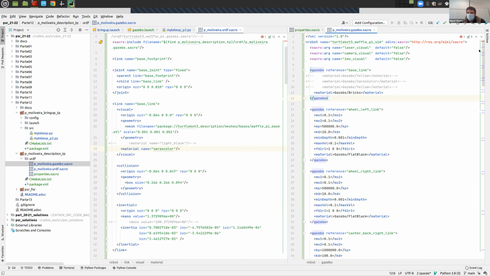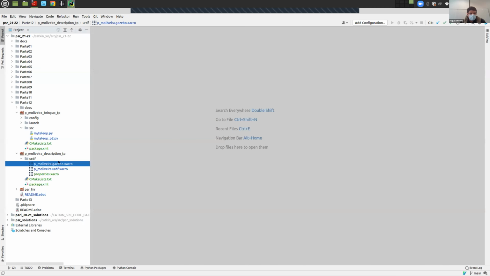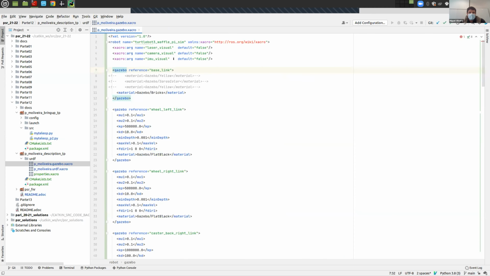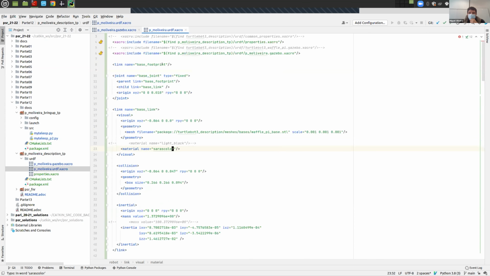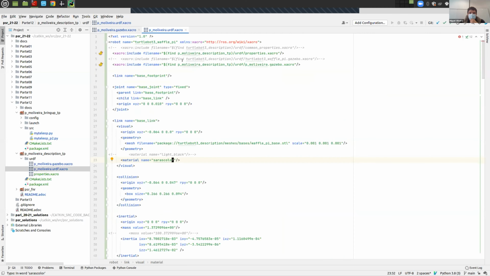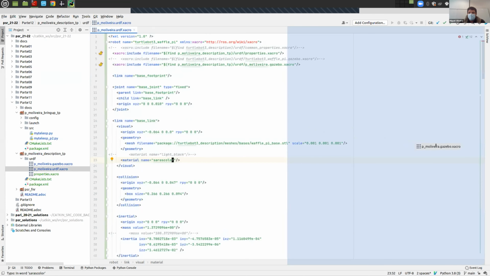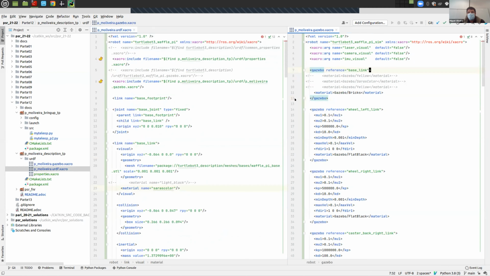If you take a look at this file, you can see that the variables that were defined in the initial file pmoliveira_rdf.chacro are actually usable in the other file. We can use variables that are defined in one file in the other. By the way, these variables are called properties.